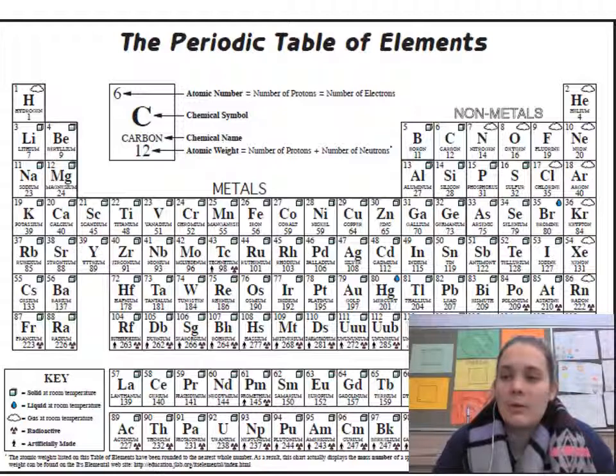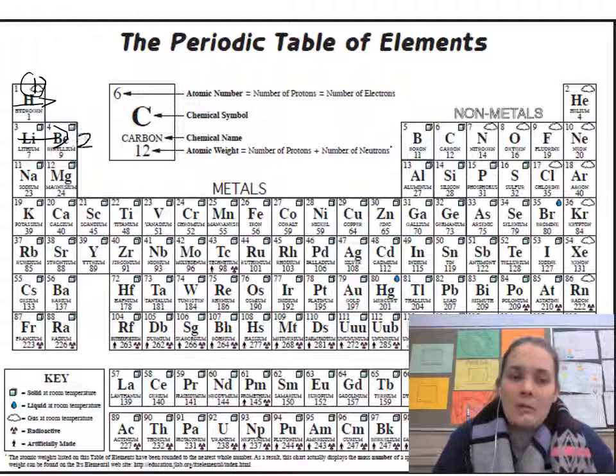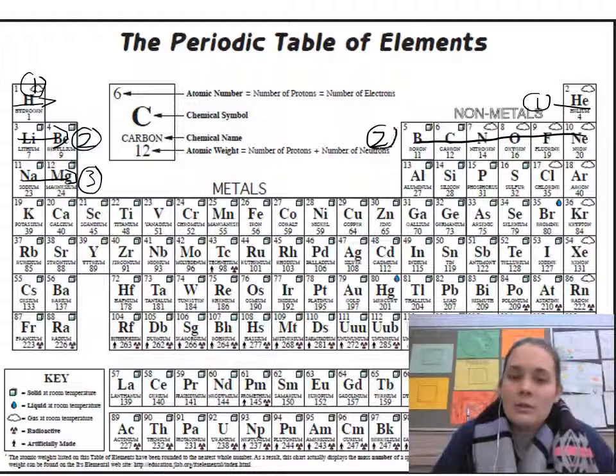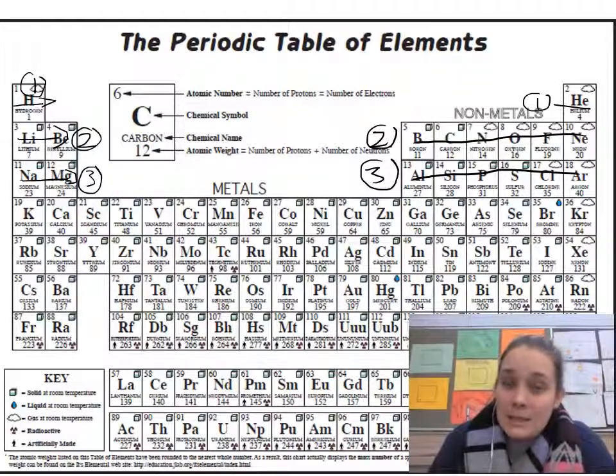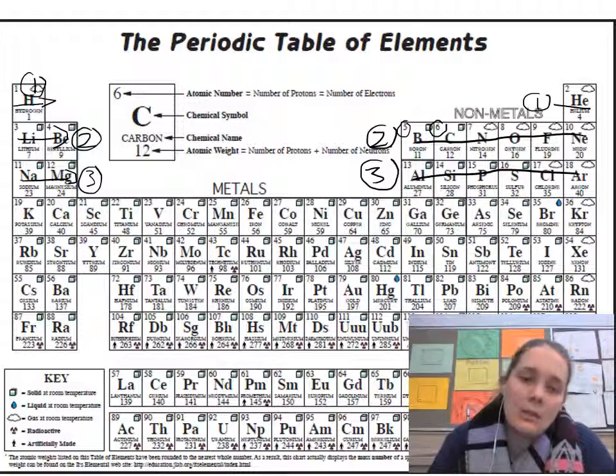So let's go back to our periodic table. We were saying that as you go down the period, these guys here have 1 shell. These guys here are in period 2, so they would have 2 shells. This row here would have 3 shells. So this is my 1 shell, 2 shells, 3 shells. And my atomic number is the smaller number out of the two. My mass number is the larger number. So my atomic number is the one that's up the top here, and that tells me how many electrons I need to have in total.